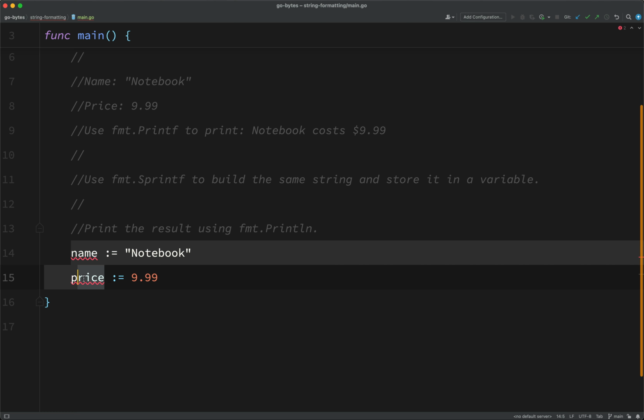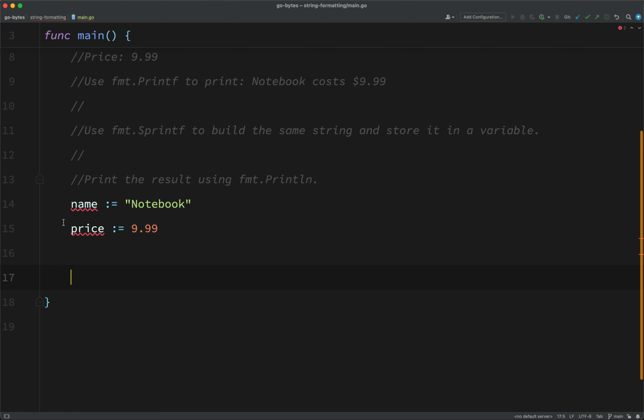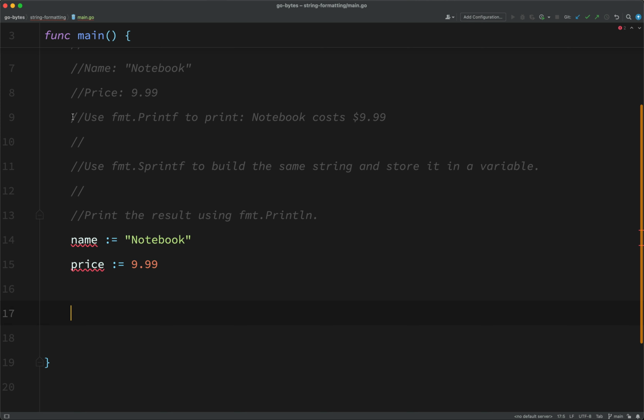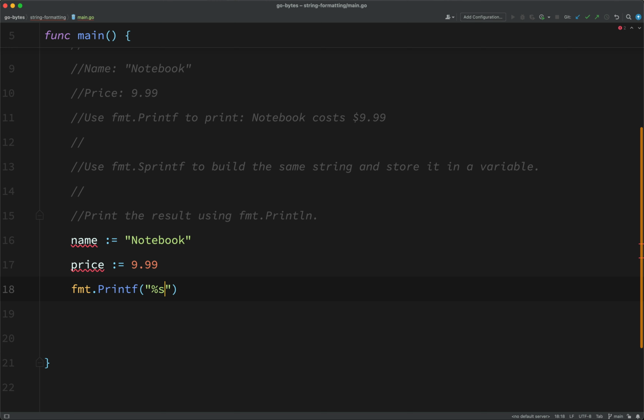Okay, so first of all, we start with our variables. Name is notebook, price is $9.99. So this will be a float, and then use Printf to print notebook costs $9.99. So we're going to say Printf. So the first one will be a string, then the word costs, and then the price.